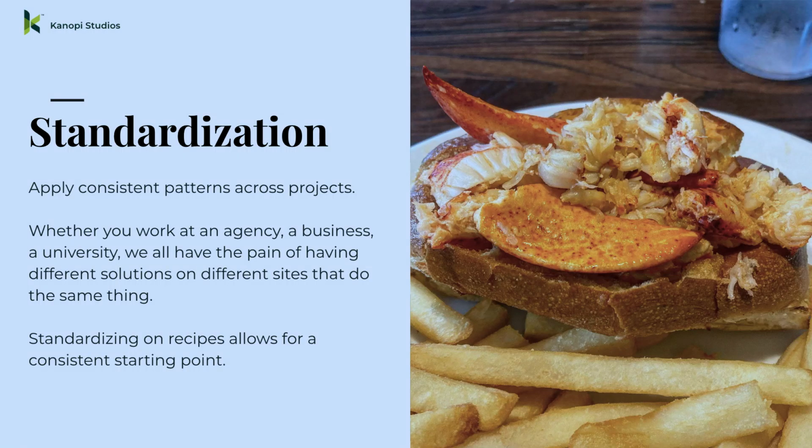Standardization. You can apply consistency across projects. Whether you work at an agency, a business, a university, we all have the pain of managing different solutions on different sites that do the exact same thing. Like, how many different kinds of carousels do we really need? Standardizing on recipes allows for a consistent starting point. They can be customized, of course, as they're on each site, but at least your baseline has this standardization now.